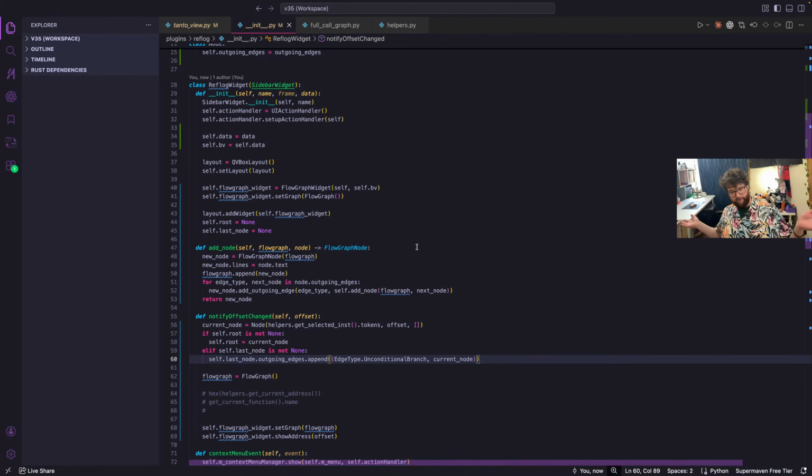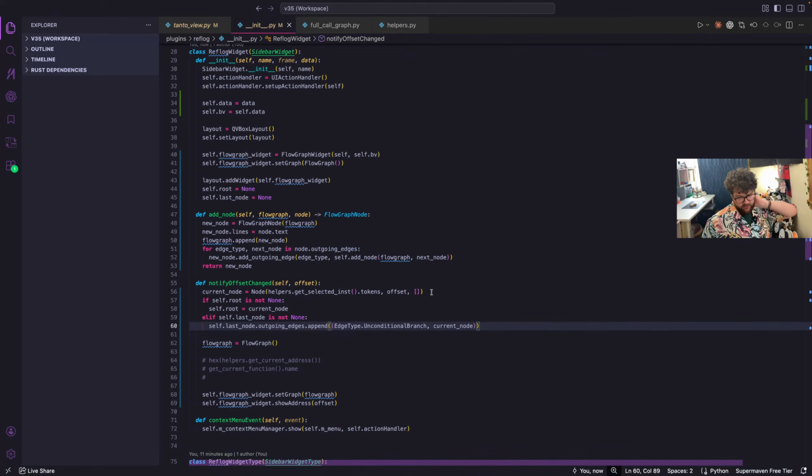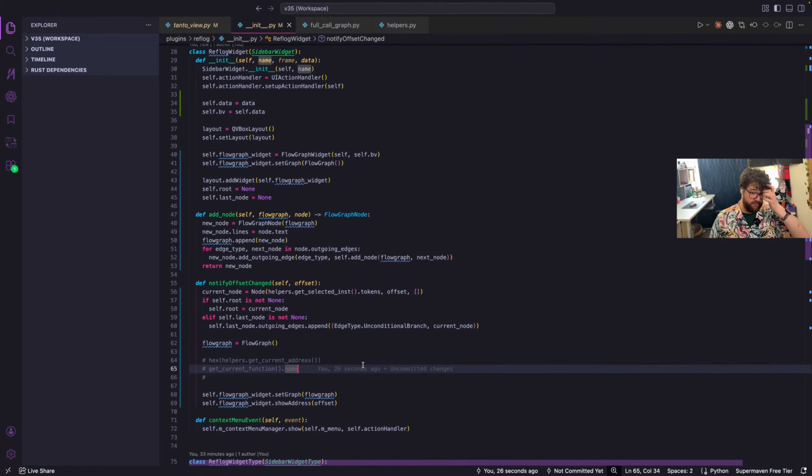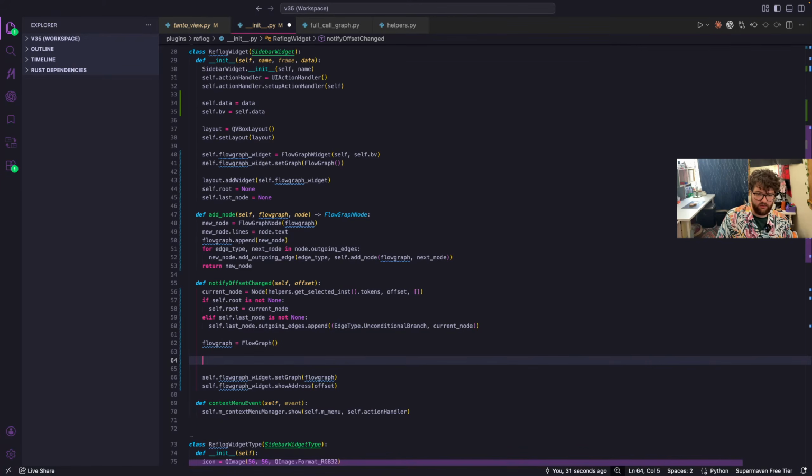And is this good? We have our nodes, we're appending to our last node. This way we're always appending, but this will replicate basically our behavior from the linear flow graph before. Once we test this, we can try to add the backtracking and make it an actual tree. So now all we need to do is actually build this graph, which I believe just needs us to call self.add_node.